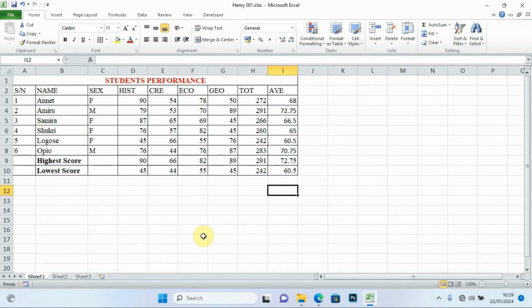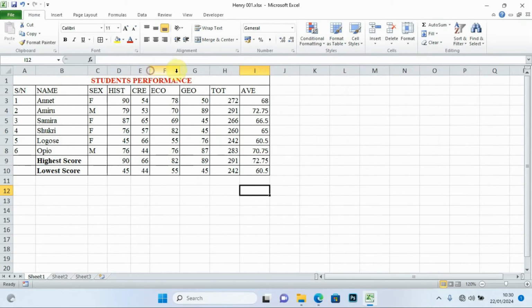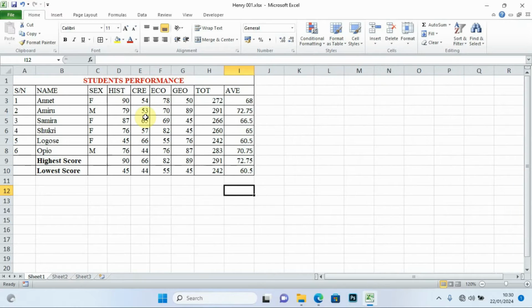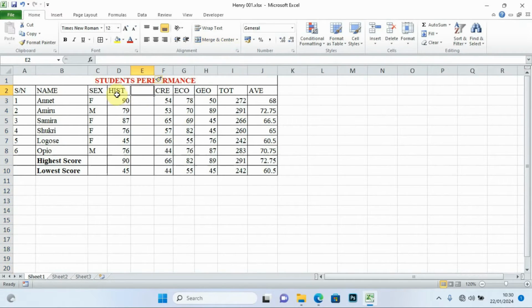So before we do that, we first have to include the grade column after each subject. Remember, they have told us after each subject. If they are very big, we can even make this a little bit smaller, just like this. So we are now going to be including the grade column after each subject. So for us to include the grade column after history, we are going to be selecting the column after history. And that column is specifically CRE. So I'm going to come to this section. I'll right click, then say insert. Of course, when I insert, it will put for me an empty column in between CRE and history.